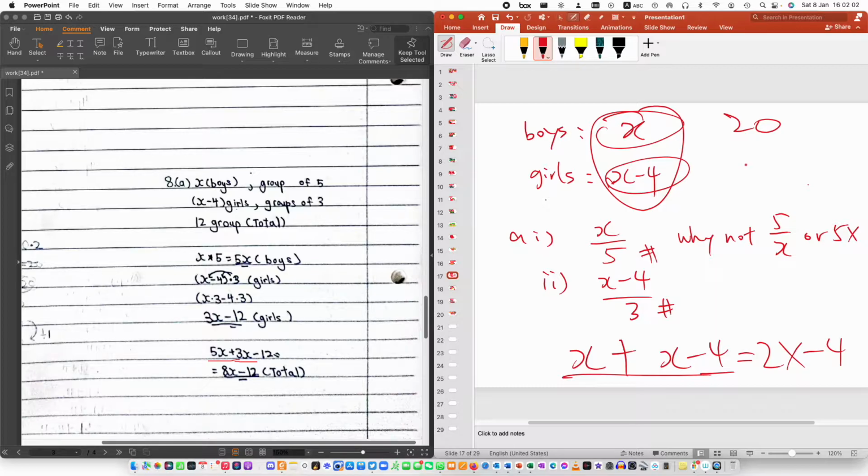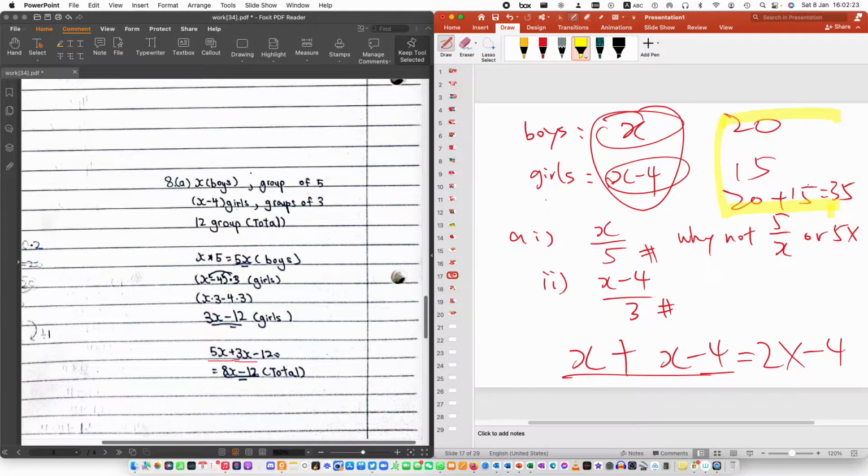Reasonable enough is good enough. No need to think too much. 15. Okay, good. So if I ask you what's the total number of students? How do you get the total? 35. How? I ask how, not what. Add. Which one add with which one? 20 plus 15. 20 plus 15 is equal to 35. That's how you get the total, right?